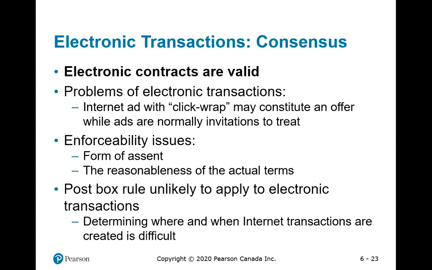Okay, with regards to electronic transactions, it's just saying that electronic contracts are valid in Canada. Legislation recognizes electronic contracts. When we click on I accept the terms and conditions, we are accepting a contract. We are forming a contract. There's also legislation in Canada that accepts electronic signatures. So they are all valid.